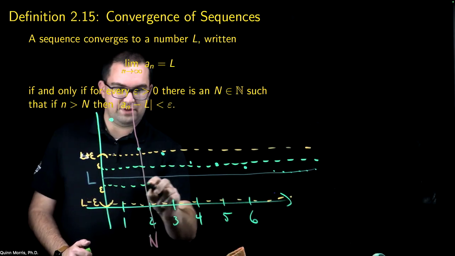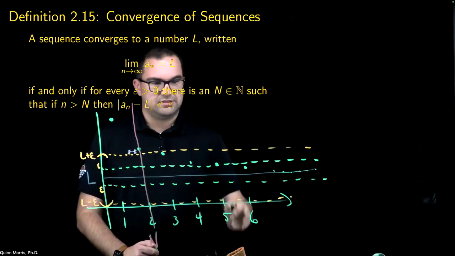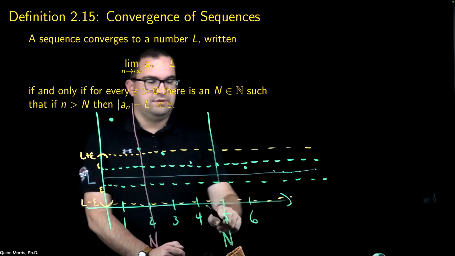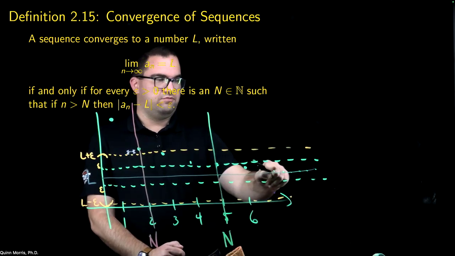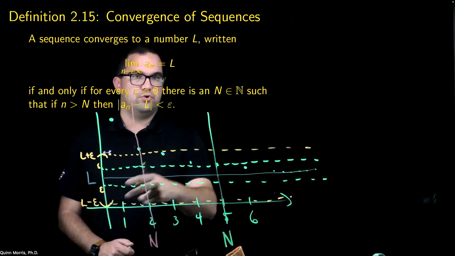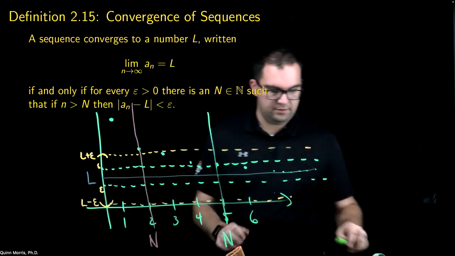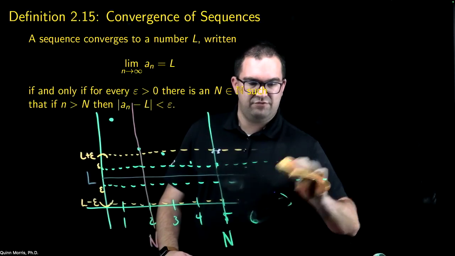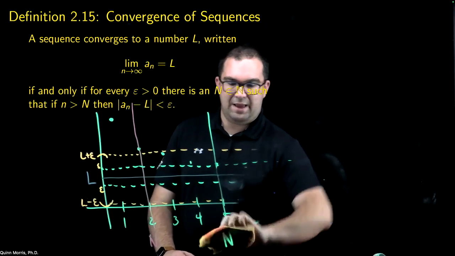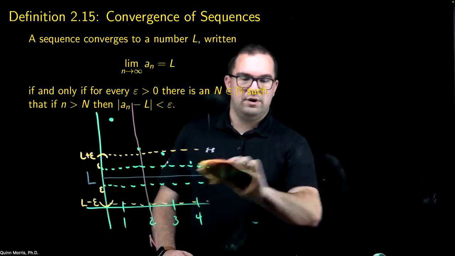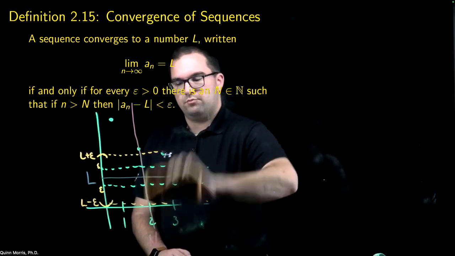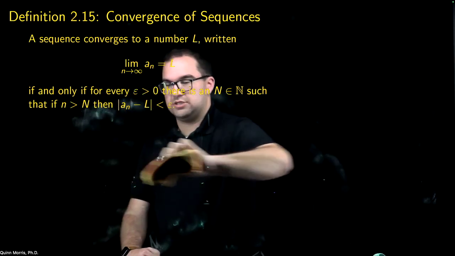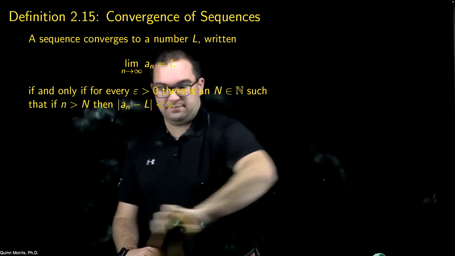So maybe you choose epsilon in these green bands here, and then that's going to necessitate choosing a different capital N, right? Here I would need to go out beyond the fifth term before all of the terms of my sequence were within this green epsilon band here, okay? So it really is doing the same thing. It's just that this N is capturing the behavior that we really want to look at what happens as n is getting large, right? Whereas with the limit of a function at a point, we're really looking at what happens as our x values get arbitrarily close to some fixed value of the domain.